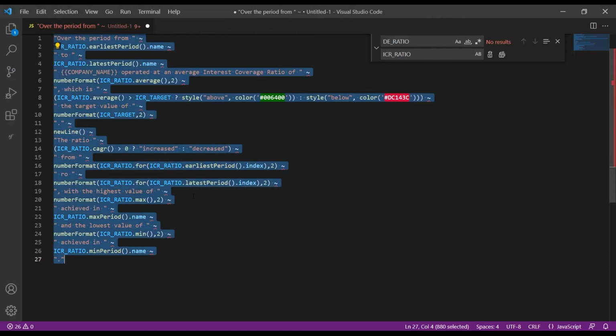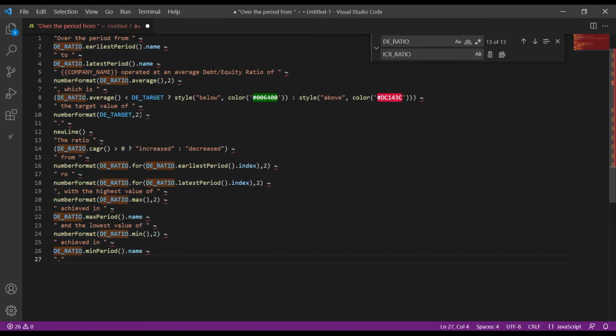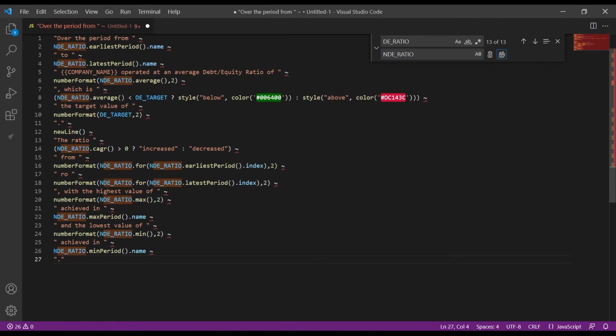I'm going to copy this, go here, replace it. And then I want my D ratio to become my net debt to EBITDA ratio. Change all those, add, and then here, change this to net debt to EBITDA ratio.